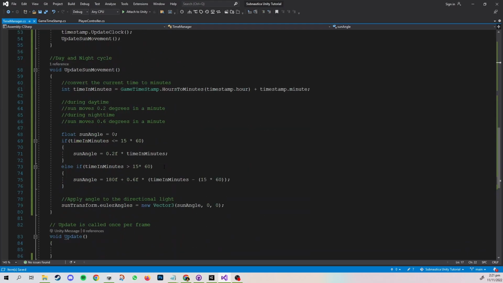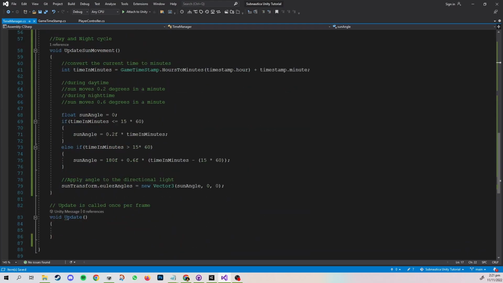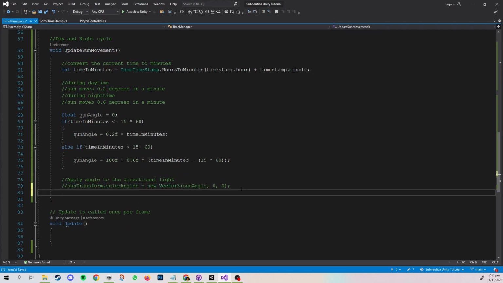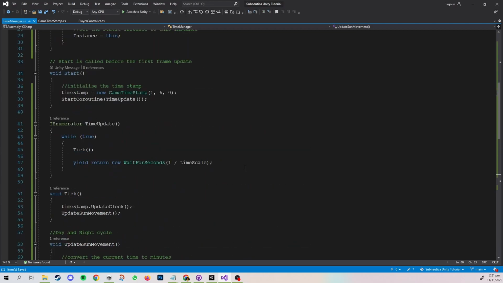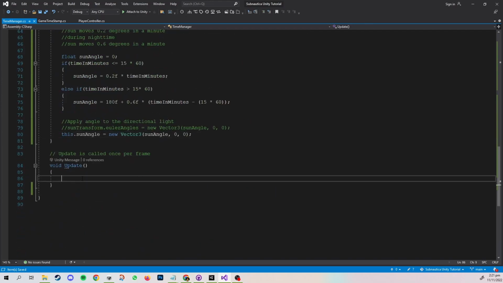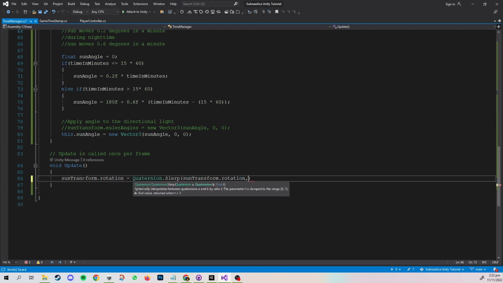Then if I scroll back down to the code, instead of directly setting the Euler angle of the sun, I'm just going to comment out this line. Instead, I'm going to set sunAngle to be this vector. Afterwards, I'm going to go to Update, and in Update, I'm going to use Quaternion.Slerp to rotate the sun.